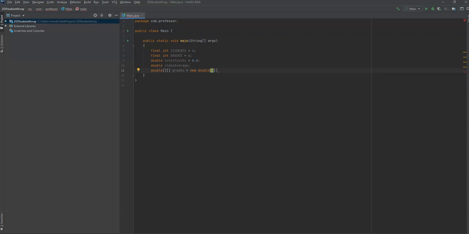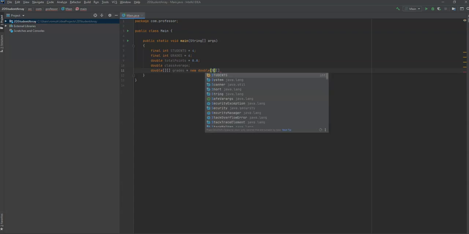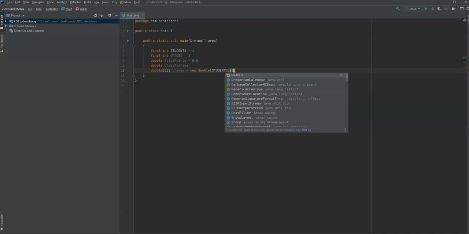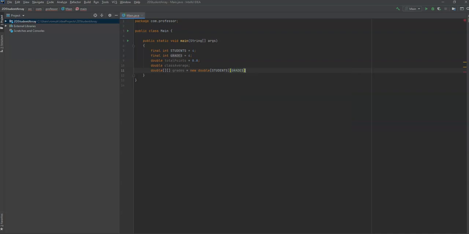The compiler already knows you're going to want to initialize a 2-dimensional array. It doesn't really matter which one we set first, but just for sanity's sake, the rows will be the students, and then the columns will be the grades, just like in the presentation at the beginning of this lesson.